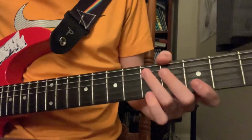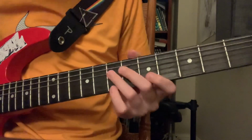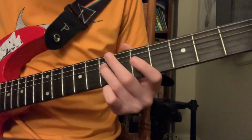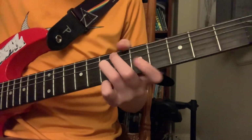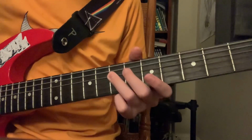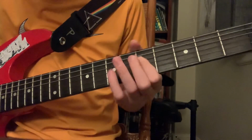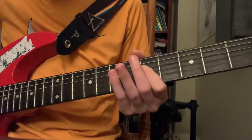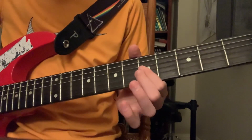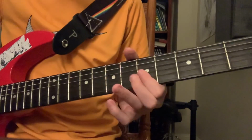Alright, so the very first thing you want to do is go up here to the 7th fret, and put your third finger on the 7th fret, D string. That's the very first note. And then you're gonna want to bar the 5th fret, not the entire thing, but the bottom 3 strings. And then you're gonna want to play the G, the B, and the E. So it goes like this. So then what you have is this.